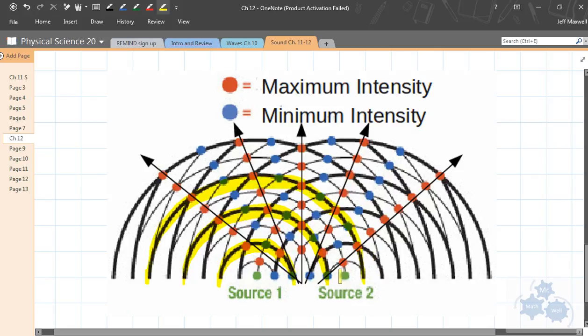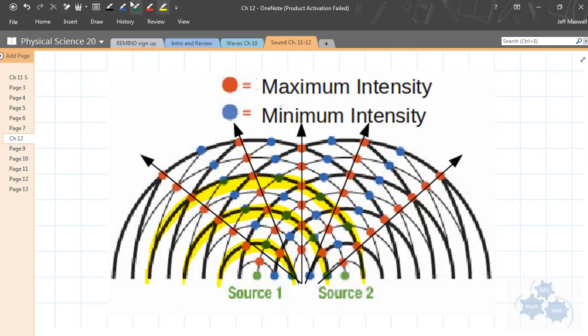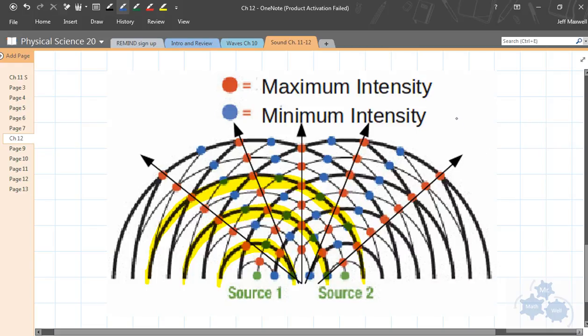On the other source, if you think about the sound wave, the compressions would be the crests, and these would be the troughs, the rarefactions. It would be high intensity, low intensity, high intensity. So the crests would be the dark spots. This is going to get a little busy, but I'll try. Here is the crest for the second wave pattern. Another crest. And another crest. You see how they're going out like that?